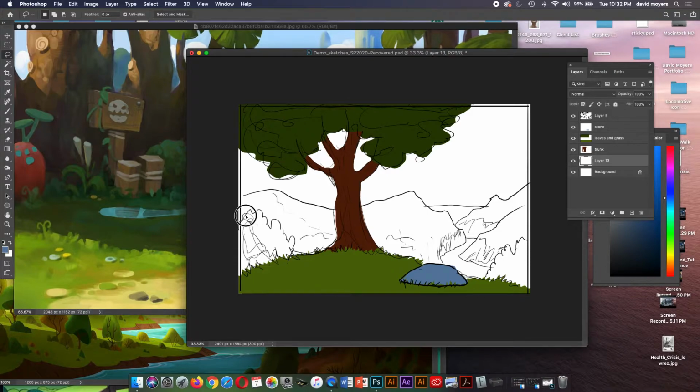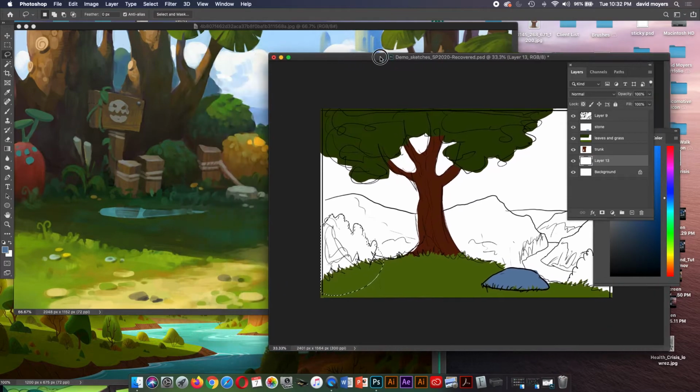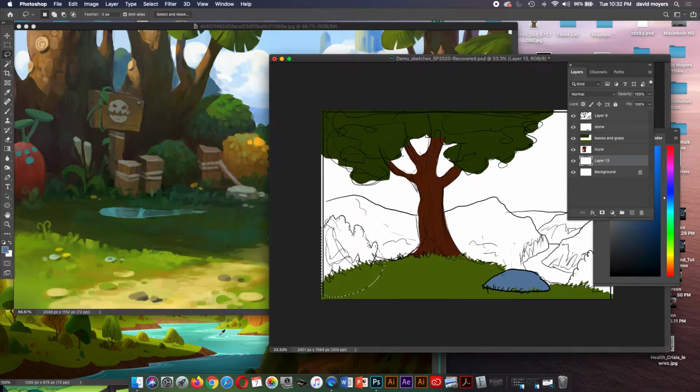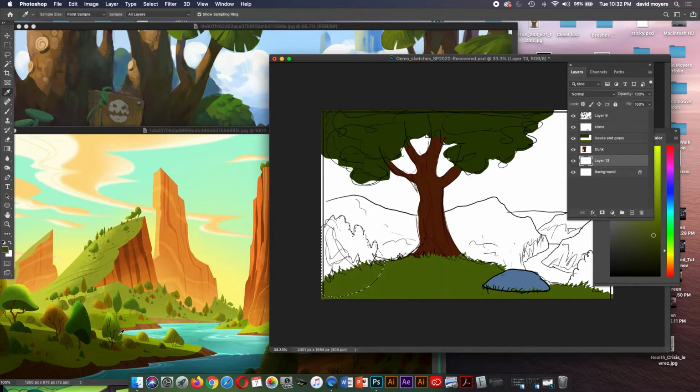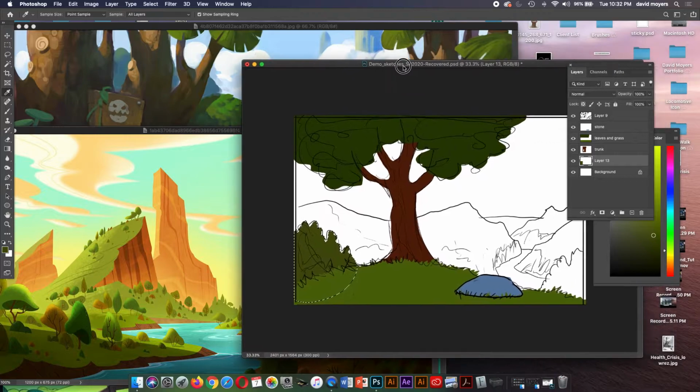So, let's say that this was the top of trees that are lower on the hillside. Let's see if there's something kind of cool here. Let's see what this color looks like. I like that color, because we want to keep that.